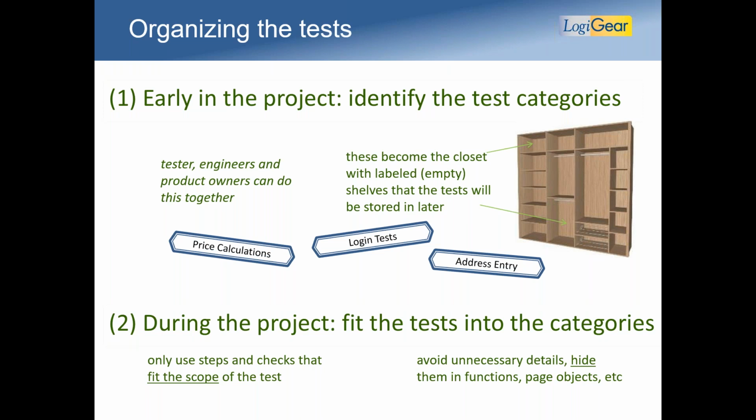So what you do together with the developers and the automation engineers and the product owners and the testers, together you define a pre-structure. I call it pre-structure because in most cases you're in a Scrum project or something like that. And that means that the actual test will only come much later. That will only come when the sprint actually hits that particular functionality. But you're already labeling the shelves.